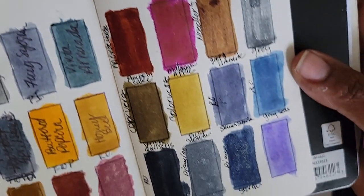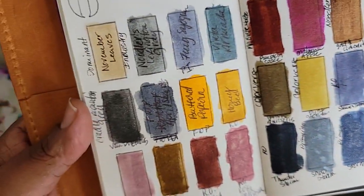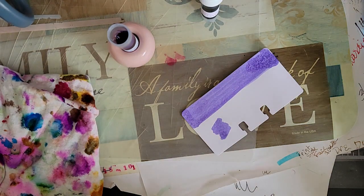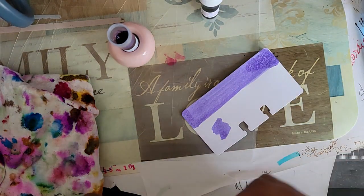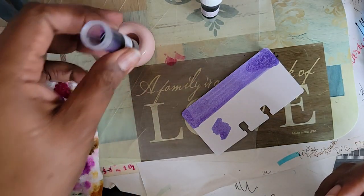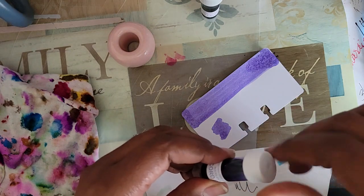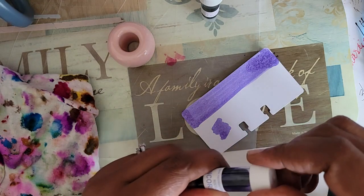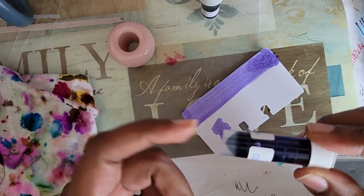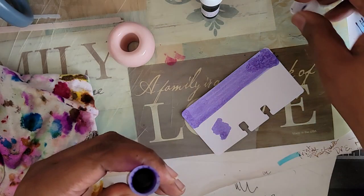Let me show y'all. See, that's pretty. And it does look lavender-like, doesn't it? Okay. So, I wasn't expecting a lavender, and I think I actually purchased a lavender. I'm pretty sure I purchased a lavender from Diamine, not a lilac. I'm pretty sure it was a lavender. I need to put the name on it, y'all.